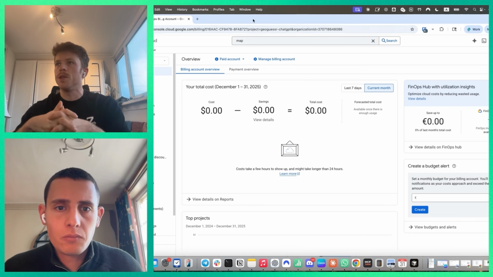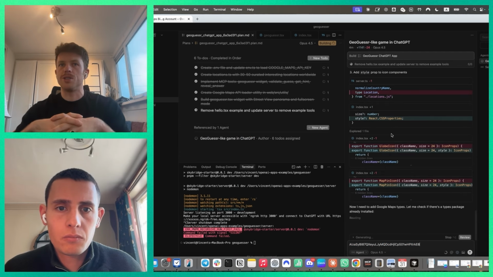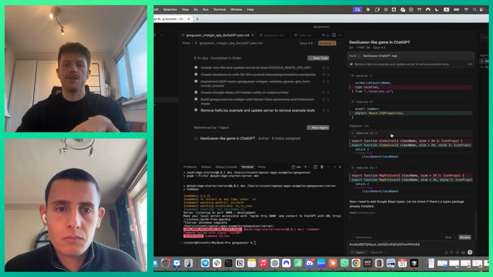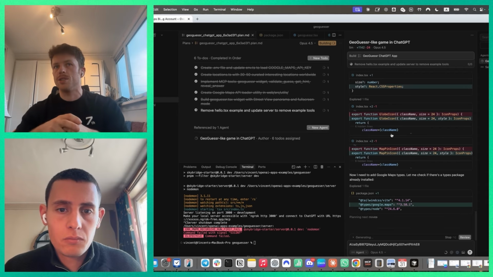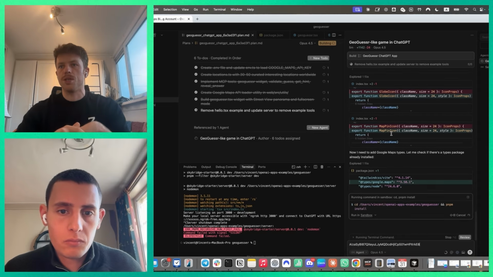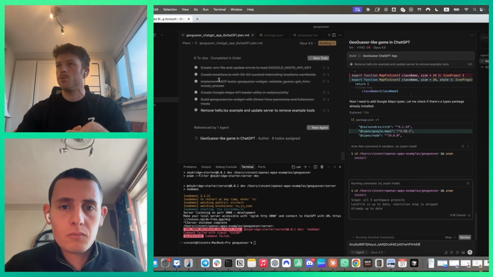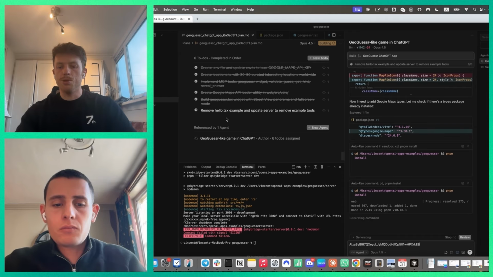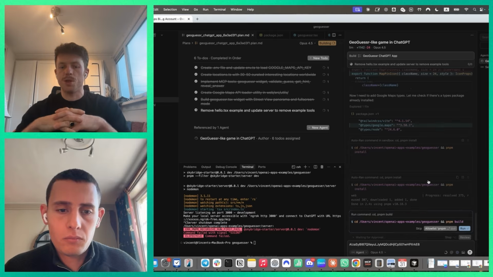And while we've been doing that, our agent has been hard at work, and we're just going to let it finish its course. You can see on the left, it has this to-do list that was created in the plan, and it's just taking them off. It looks like it's doing the last thing, which is removing that example hello widget because it's served its purpose. And it's actually asking me to build. You can just go ahead and press run. It's essentially seeing if what it's built is working.